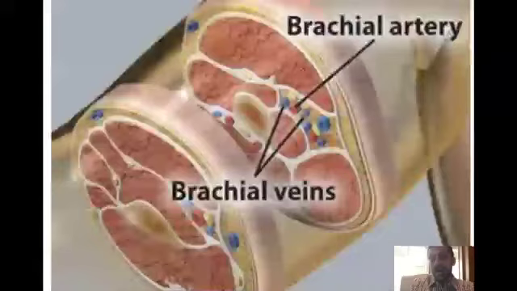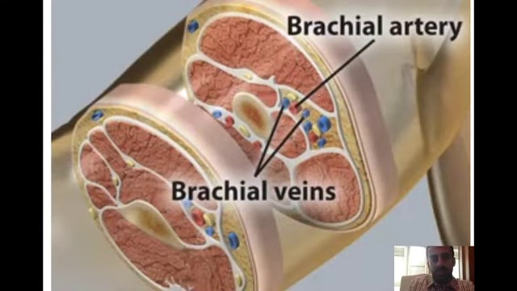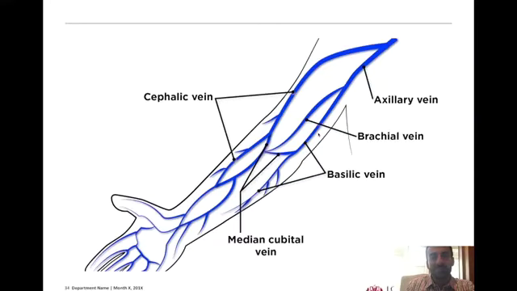I want to highlight the key thing about the brachial vein: it shares a connective tissue sheath with the artery, and that allows the area to have some tensile strength. So even though it is deep and close to artery and nerve, there is the potential of cannulating this venous structure, actually placing a guide wire into the vein, because there is some tensile strength because of the sheath that surrounds those structures.